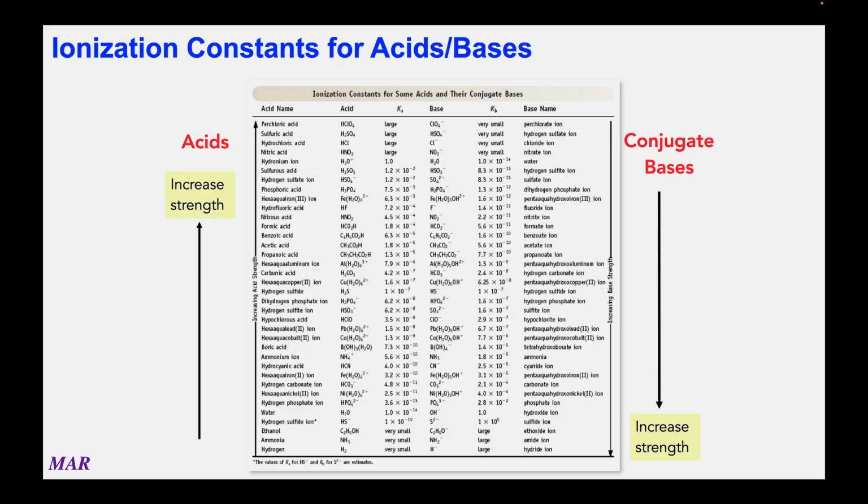In our problem set, we'll use a table like this. This is a table that lists the acids and bases with their strengths. And there's a couple of things worth pointing out. So first of all, at the very top of the acid side, which is on the left, several of the acids just say large. And those are considered super strong acids, and they don't really have a usable Ka. So you can kind of just ignore them.